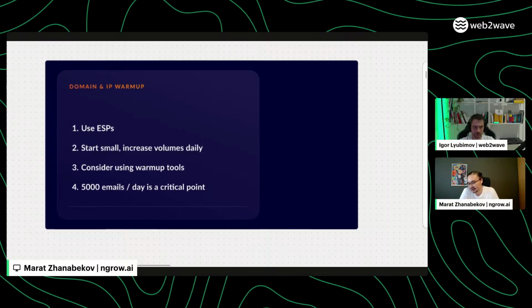Google does not reveal all their cards, but some things are stricter in terms of reputation calculation for bulk senders. For instance, you have to have an SPF record, you have to have one-click unsubscribe, and it's better to have a DMARC record. It's not mandatory, but highly recommended. These are not big things, but we definitely notice that spam filters work a bit stricter for bulk senders.